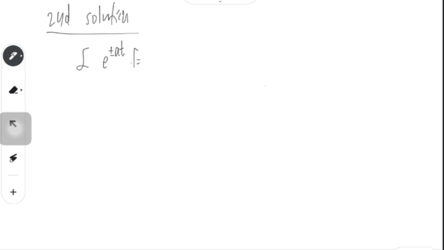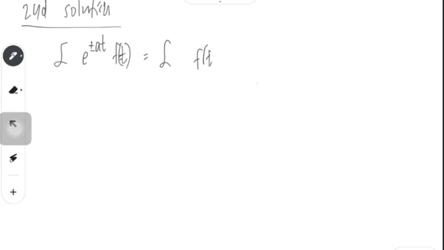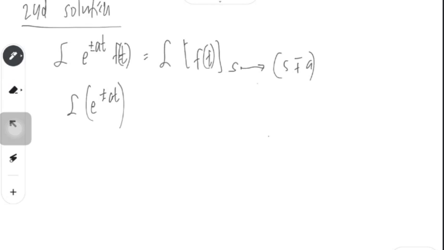plus or minus then a function of t is equal to the Laplace transform of a function of t, but you have to replace s by s negative positive a. Okay. Then, if we're going to take the Laplace transform of e to the plus or minus at, hindi ba ang function of t mo dito is 1? Do you agree?